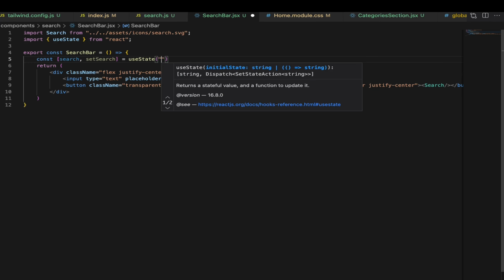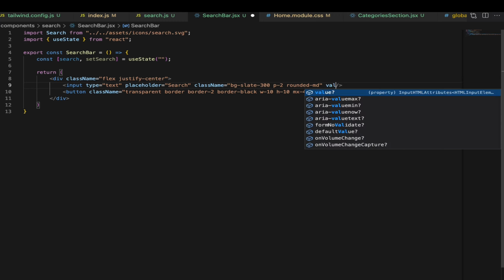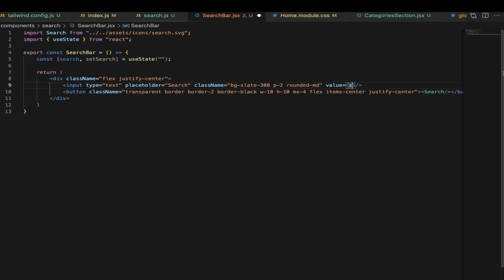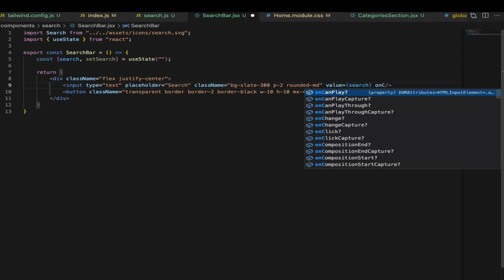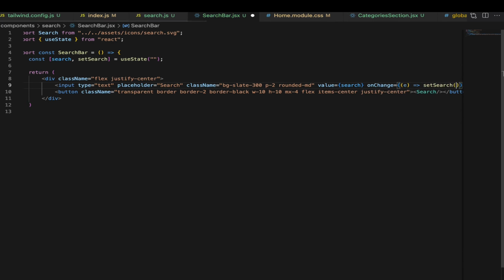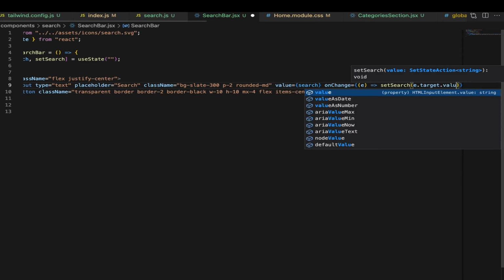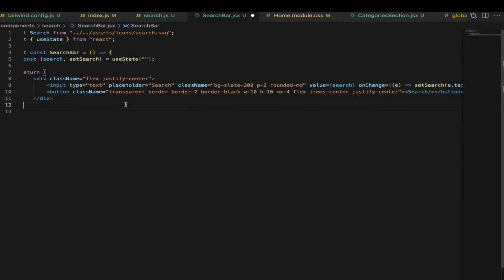By default this would be empty, and then in here we're gonna pass value to be search, and then onChange we're gonna take the event and then set search event.target.value so we can capture the value.